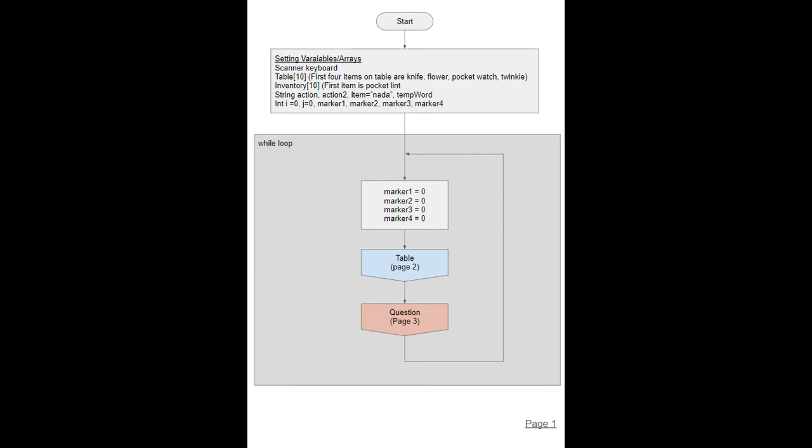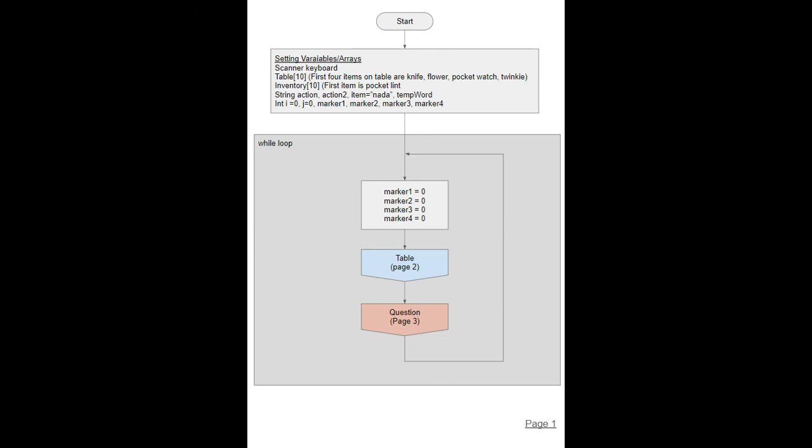Okay, and then we're going to have one called tempWord, but you can't guess what we're going to put in tempWord. A temporary word that we just need to use for the time being. It's going to be our storage spot for whatever we need to put into it. Does that make sense? We're going to establish some integers, i and j, which are iterators. And we're going to set them at 0. Again, the IDE doesn't like not having them set initially.